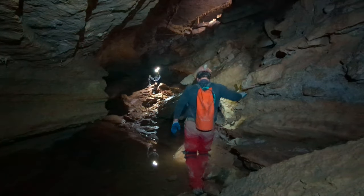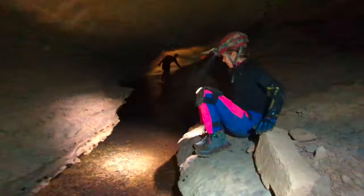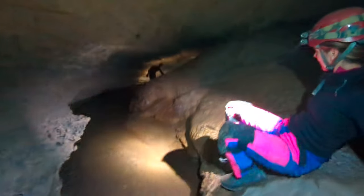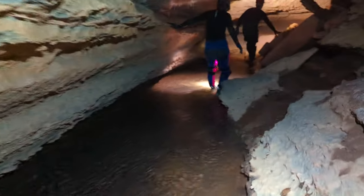Big. So the rumor is that Jack Daniels bought this cave for the water source, because we all know that they have a famous cave on their property at the distillery that they use the water for part of their making the whiskey. And supposedly they bought this cave in the 1950s to have a backup water source for the whiskey making business. How cool is that? So we're having to get our feet just a little wet through here, walking through the water.